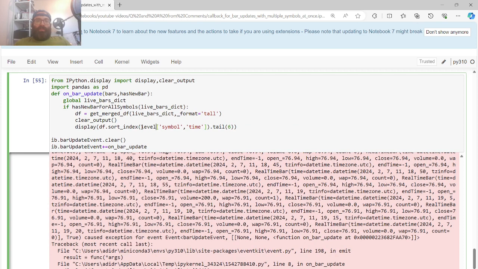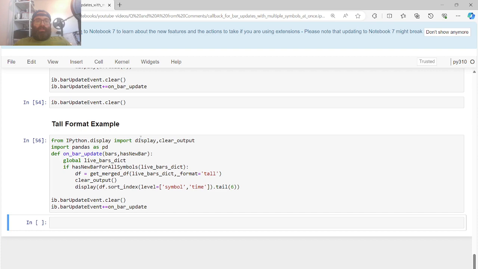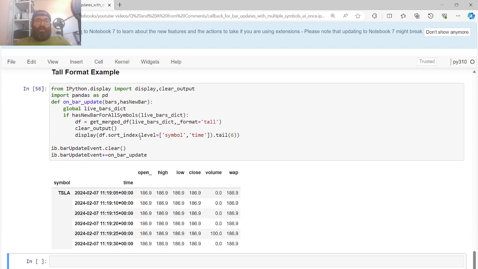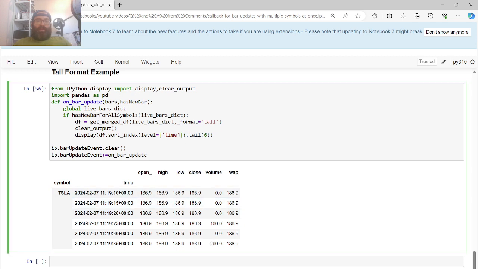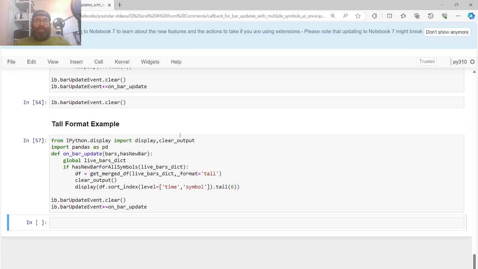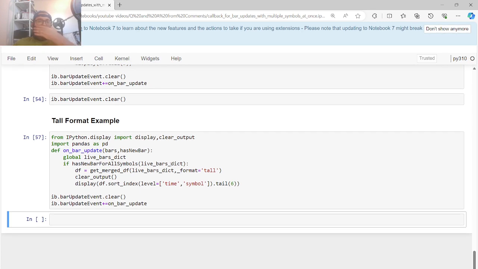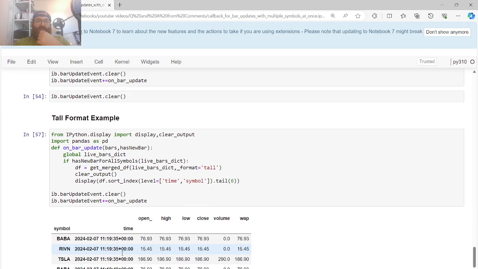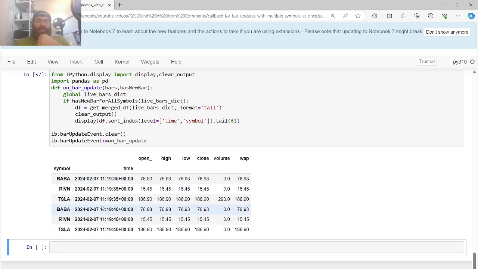Index level equals this. Hmm? Okay. Oh, I sorted by symbol and time. Actually, I want by time and symbol, just to show you guys the way it's updating. So as you see, it's giving you Baba, Rivian, Tesla, and it gives you the numbers.